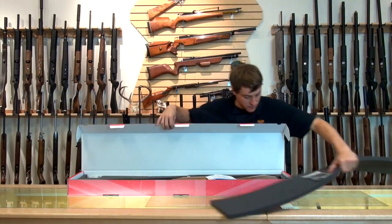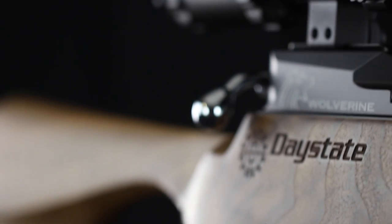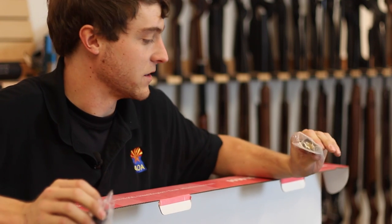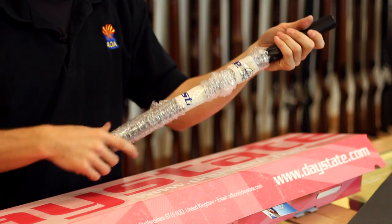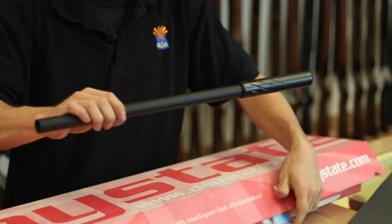Get that out of the way, and then we get to the real good stuff down here. The rifle itself, obviously dressed in the beautiful Italian walnut stock. You do get a 10-shot magazine that comes with each rifle, and you also get the Foster fitting you need to fill it with air. These come with 1/8 thread pitches on the back, which is pretty standard with anything air gun related in terms of foot pumps or scuba tanks. And the only other thing you'll see in here is a Hug It moderator. Each gun comes with a Millbro Hug It moderator — it's a beautiful piece that is extremely efficient. It'll take your report down significantly, it's going to be a visual upgrade, gives it a very good look, and it's also going to quiet down the rifle significantly. So it's backyard friendly and ready to go.